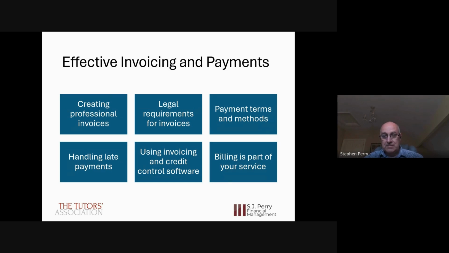And do you treat billing your customers as part of the service? It's often treated as an admin expense or an admin overhead, but it's actually a core part of the service. And how you present and how you position your invoices and the way that you interact with the customer is probably one of the most important things to them. So it becomes by default one of the most important things to us as business owners.